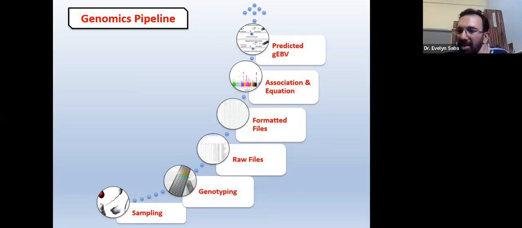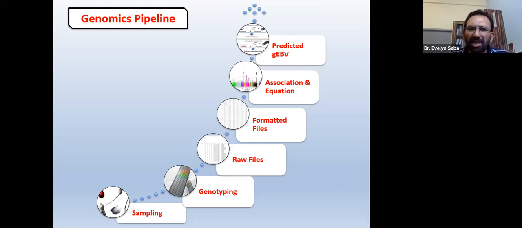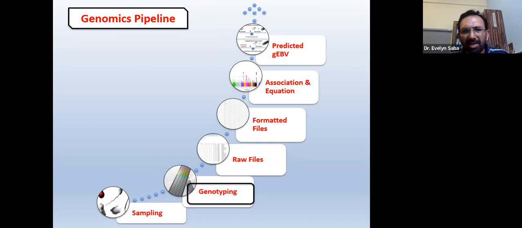We are back on track. The genomic selection pipeline which we have developed in our own lab — we received funding of 6 million from the PAL USAID program. In that program, we genotyped almost 2,000 animals and recorded their body weights and other traits, and developed our own pipeline for the selection of goat in particular. In general, this can be applied to plants as well as other livestock species.